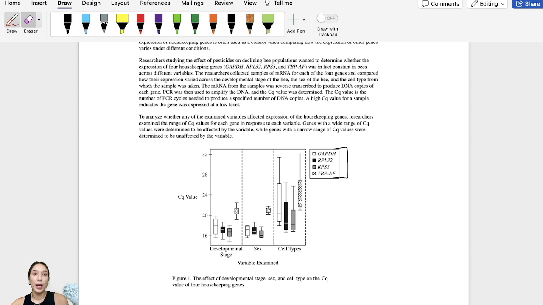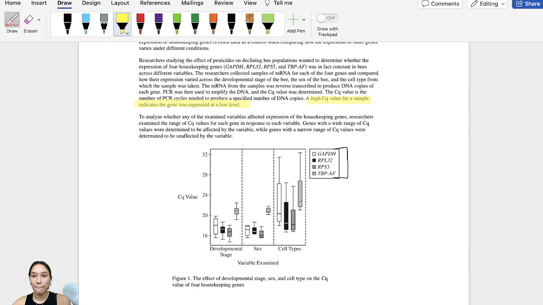The way they measured that is using CQ values, and this gives you the background on basically qPCR and how you determine expression. But really the most important thing for this is right here. High CQ value indicates the gene was expressed at low levels, okay? So that is going to allow you to determine whether these are highly expressed or have a low expression.